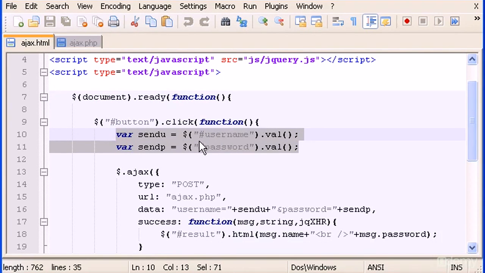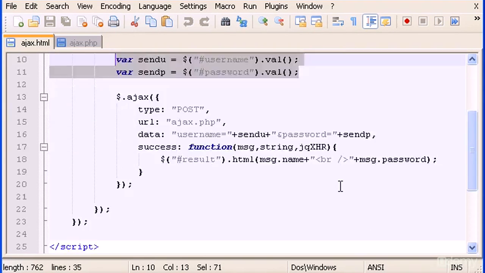Instead of creating variables, this is why the serialize function or the serialize method is so used by many developers, when you have a lot of inputs or values to grab.